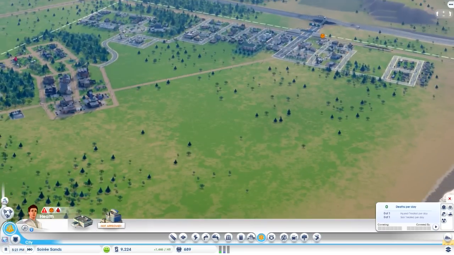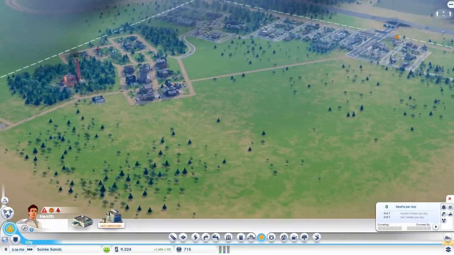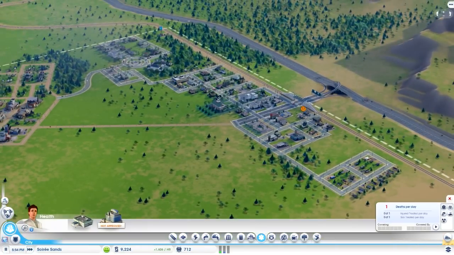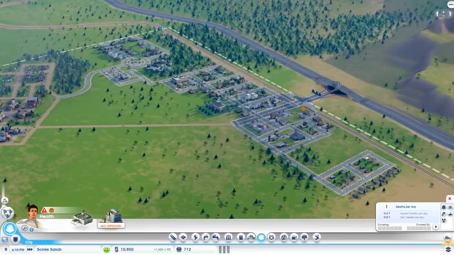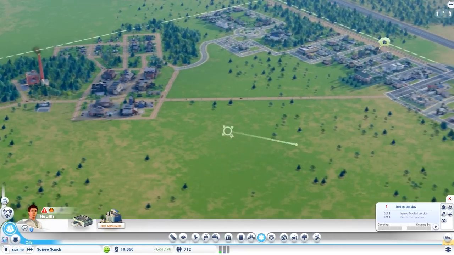Okay. Well, I'm going to zoom through a little bit and just kind of get some money under our belt because we're spending a little too fast. So I definitely feel like obviously getting in a clinic or something would be really, really helpful.